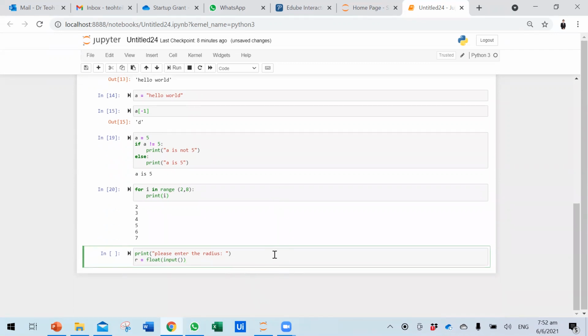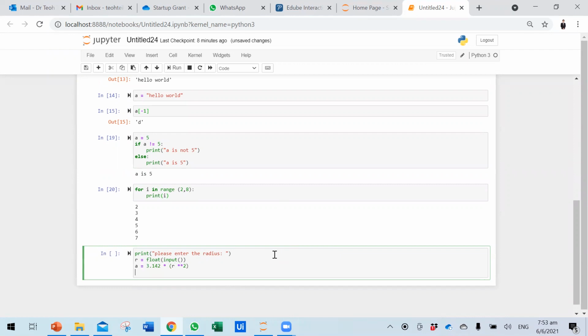Then after that, you want to calculate the area. So area will be pi r square, right? Pi times r square, r star star 2, okay, r square. And then the last thing is print the area is dot dot, okay.